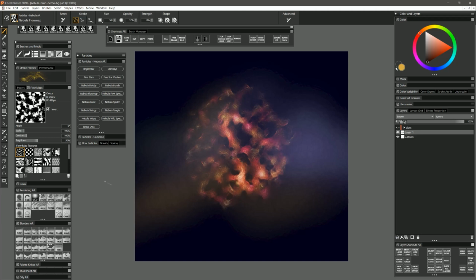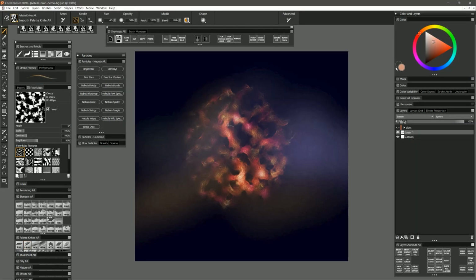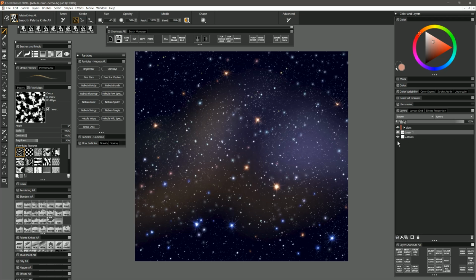And of course, if you wanted to, you could use other brushes. I could select my smooth palette knife here. I could sample one of these lighter colors, and I could paint along the edge to highlight that. So I'm not limited to using only the brushes in this brush pack. If I need to add some finishing touches with other brushes, I can do that. But the point is I want to be able to do the bulk of my painting with these brushes because they give me these nice effects randomly. Let's go ahead and clear that out and we'll bring back our stars.